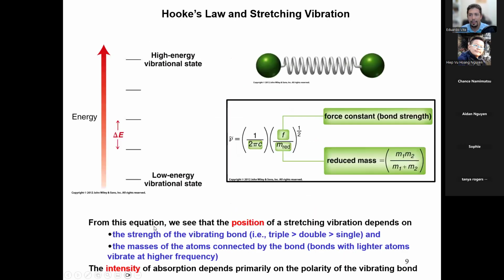Okay. And we cannot drive home the point enough that we can think of this like a spring with masses, right? This is just the physics background justification for it. You see we have what's called the reduced mass. That's just the molar masses of the atoms. So you could actually calculate with higher physics and computer programs what the wave numbers of these vibrations should be. But that's for upper division courses. We don't really need to do that. We're not going to ask you to do that, but we're just trying to give you more foundation, more basis for this whole thing right here.